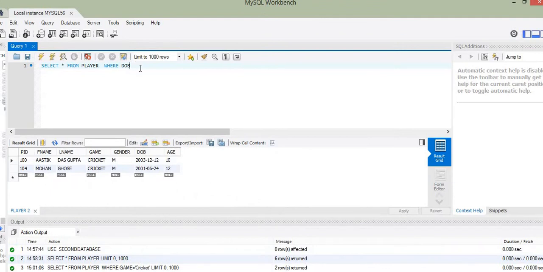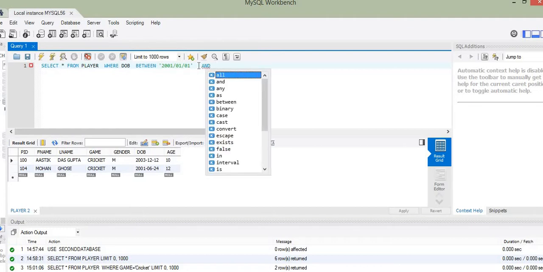Now in the where clause I shall write where DOB between 1st January 2001. Note that the starting date shall be written like this. The year should be written first, followed by the month and then the day, and then write the end clause and now put the end date.